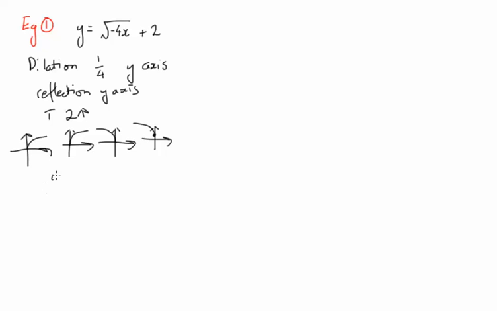To find the y-intercept, we make x equals 0. So that means y equals the square root of -4 times 0 plus 2. Well, that's going to be 0, that's going to go, so then there's 2. So that point is 0, 2. As you would expect, you may have been able to determine that without doing this process. I like to do the process anyway.